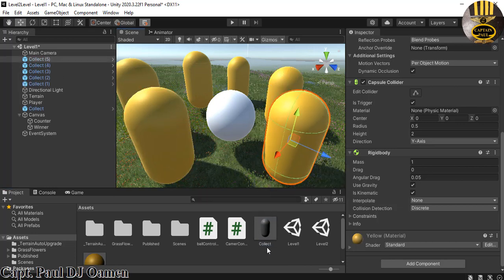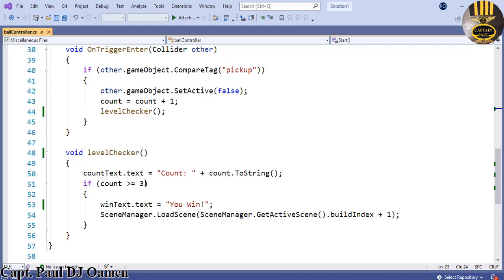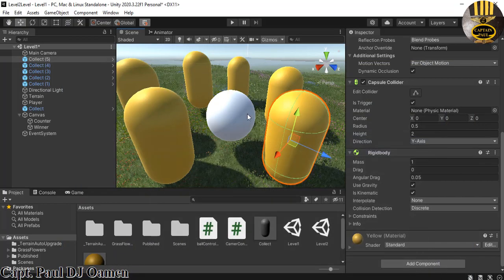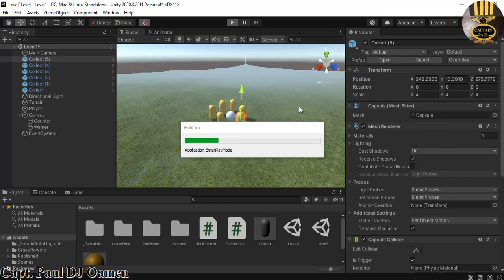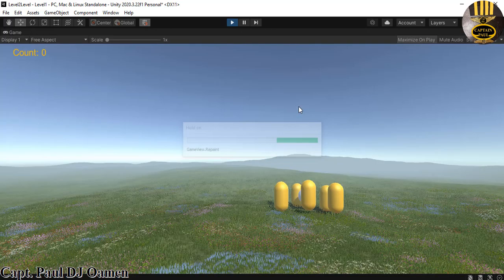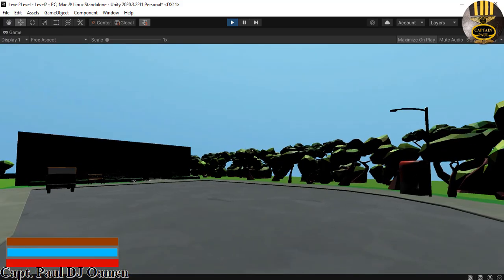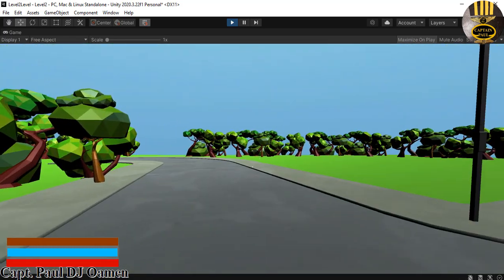That's good enough. All I need to do is to get 3. Once I'm able to hit 3, I should go straight to the next level. I've added pickups in there, so I'm going to run it, and I've repositioned the camera because I'm a little bit slow with playing this game. Alright, so it's coming up now. There we go. That's a counter right there. I've just got rid of 1. Let's see if I can pick another one. We have 2, we have 3. There we go. The system takes you straight to the next level.